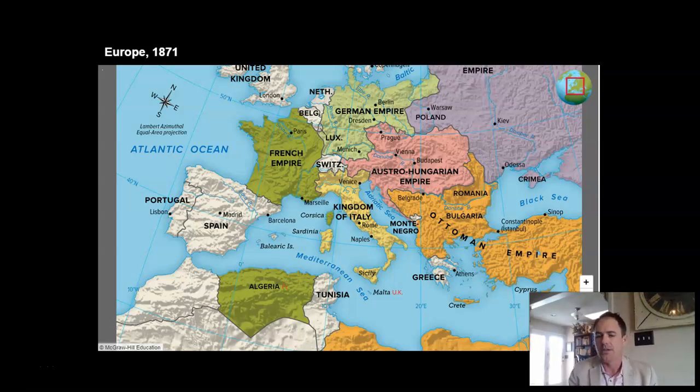A couple of things really jump out. One is just the very small number of states. If you know what Europe is like today, and by the way, I've been watching the FIFA World Cup qualifying rounds, the nations competing in Europe number like 20 or 30. It's a large number, but here we see very few kingdoms. The dominant form of a state is an empire. We see the French Empire, the German Empire, the Austro-Hungarian Empire, the Russian Empire got cut off there, the Ottoman Empire. And so let's talk about what's going on in these various places.